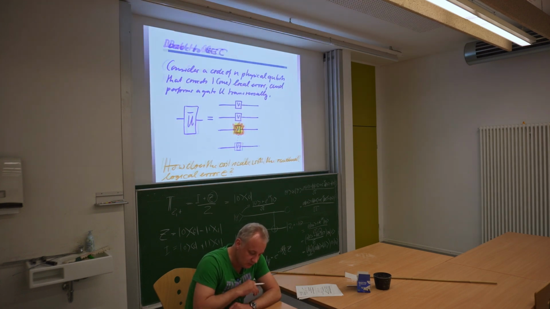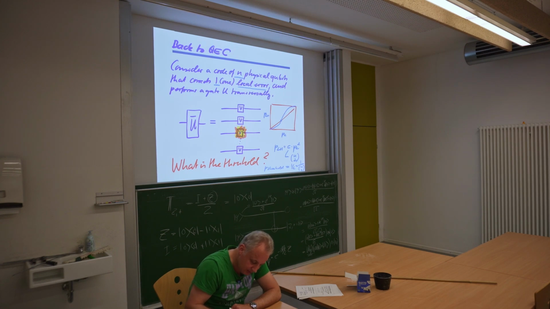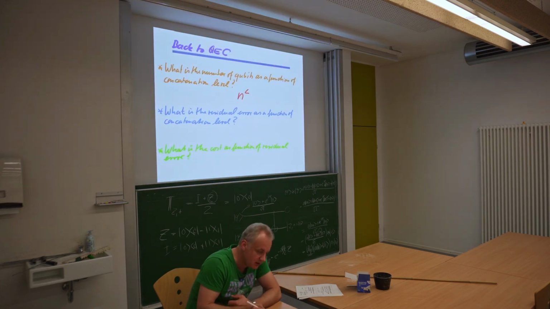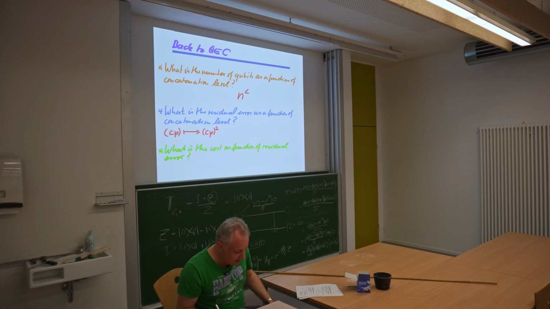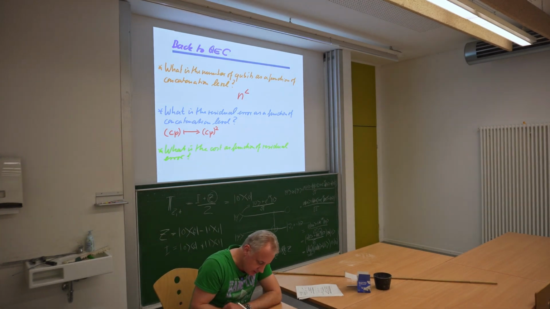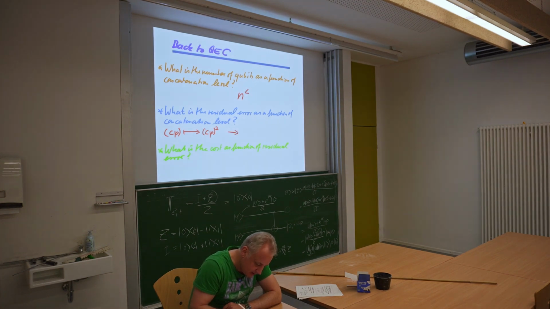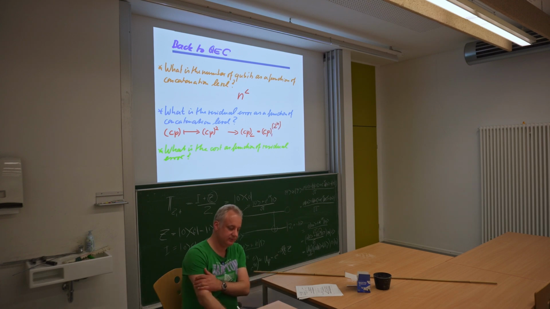We get this from our previous formula that we had here. To see a little bit clearer what's going on, I take this formula and multiply it with C. So we have Cp goes to Cp squared. Now it is a simple relation. So now what we find is that Cp at level L, I mean, constant times residual error probability, is Cp at level 1 to the power 2 to the n.